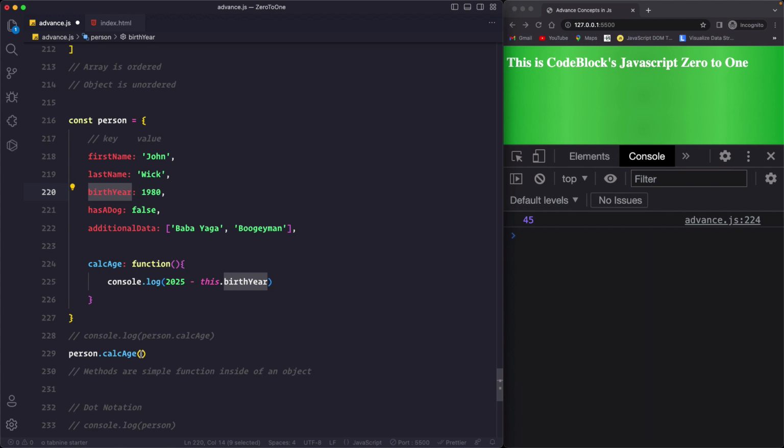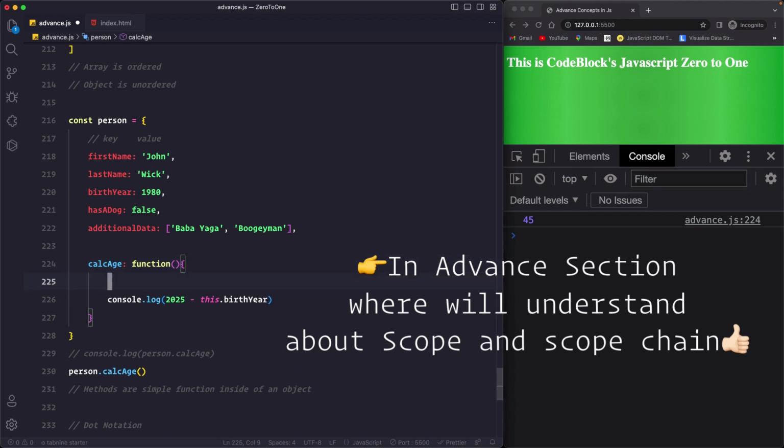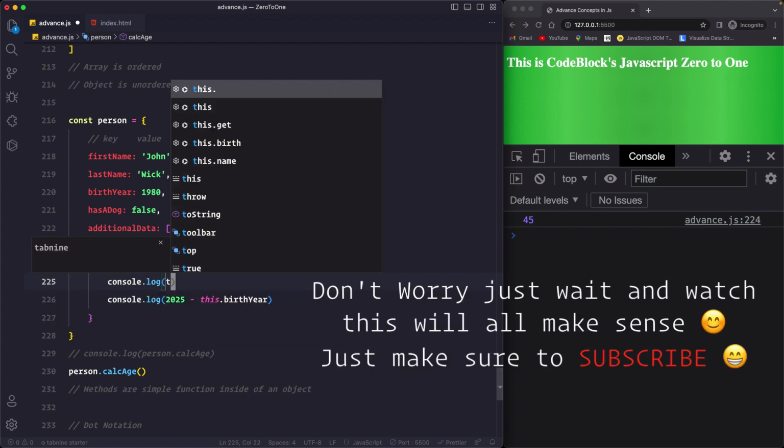So this.birthYear will be equivalent to saying person.birthYear. So now we no longer have to pass the birth year manually, but when you say this.birthYear, it will simply target person.birthYear. Now this is the very fundamentals of this. We are going to cover this in a little more detail as well, but right now I just wanted to make it a little clear.